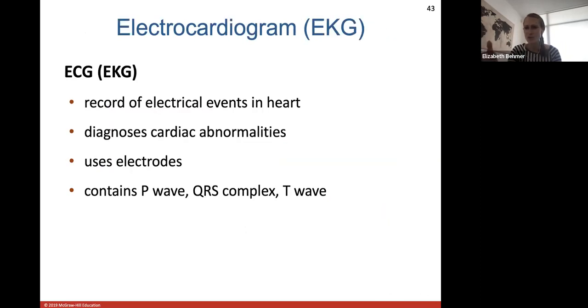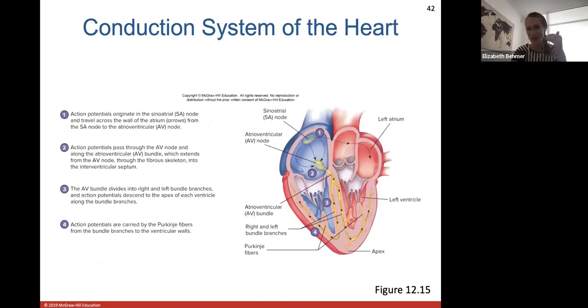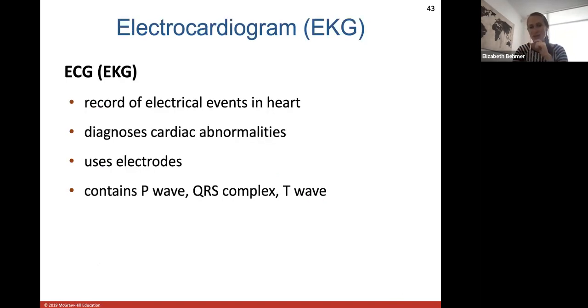We talked about electrocardiograms, which give us a visual representation of the electrical events of the heart. They are really helpful for diagnosing any cardiac abnormality, because if anything is wrong with the electrical signaling of the heart, shown here in yellow, the ECG would show a disorder, and that could be helpful for showing where that part of the heart might not be able to function as well.